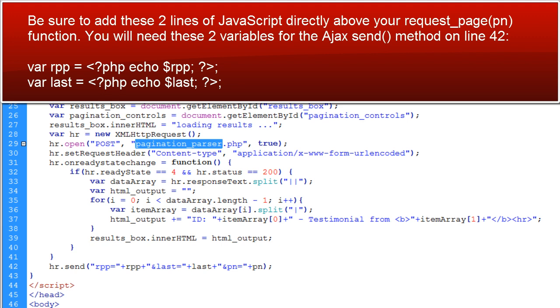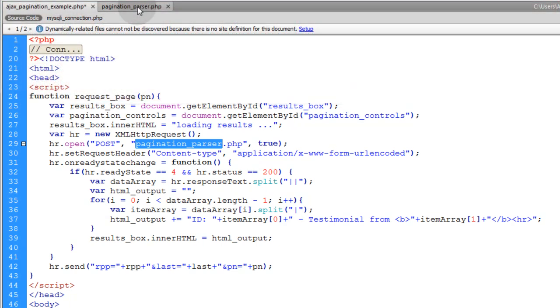What that script is designed to do is just gather up a certain result set from the database using the limit syntax in the SQL query. It's a very simple script. That script is geared to just send back pretty much 10 results, and those results will correspond to whatever page is being requested out of the result set. You can name your parser whatever you want. You can also make the actual page that you're on right here the parser if you program it correctly. But it might be more helpful just to have an external pagination parser.php. That way you can keep things a little more modular.